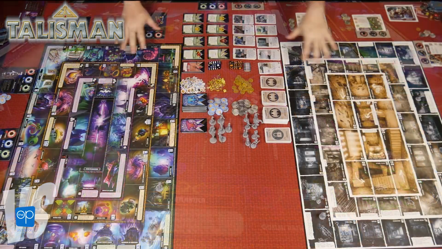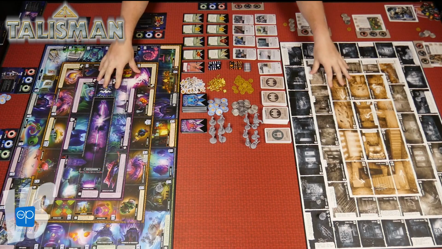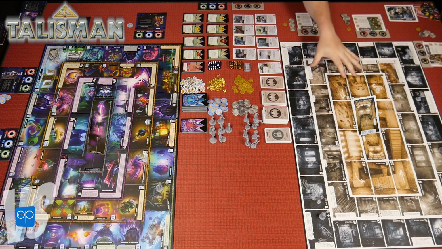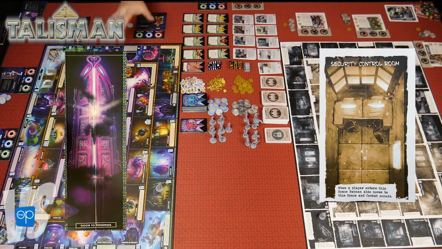Of course, both boards are still split into three different groups. You have your outer regions and your inner regions, and the rules for moving about those are different based on which version of the game you're playing. But the object of both is the same: to get into the middle. Here, you want to get to the security control room and unlock Arkham. Over here, you want to get to the Door of Darkness and open the Door of Darkness.